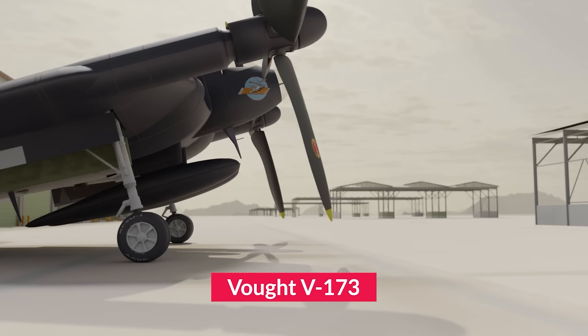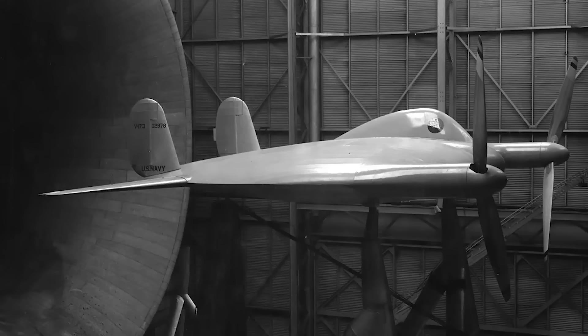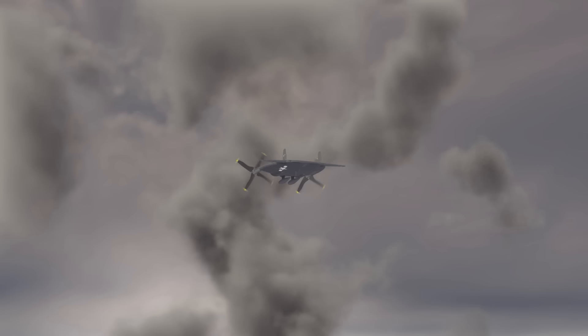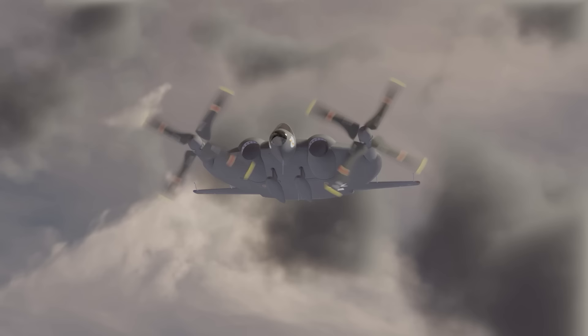The Vought V-173 was designed not only to fly at a low speed, but at a snail's pace. The thinking behind its design by one of the most innovative aircraft designers of the time was for a wing design with an extremely low aspect ratio. That design ethos created an aircraft that was as flat as it was roundish in shape. The result was what many thought looked like a giant flapjack or a pancake flying through the sky — hence the quirky name, the Flying Pancake.